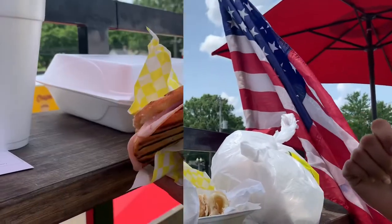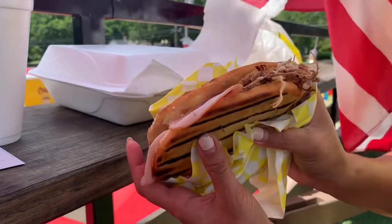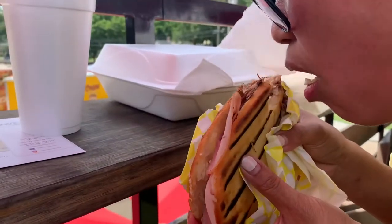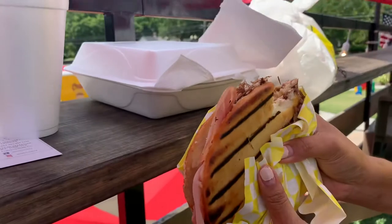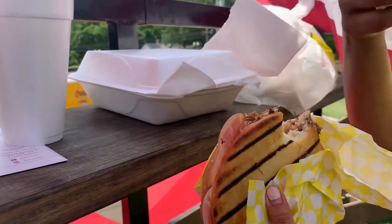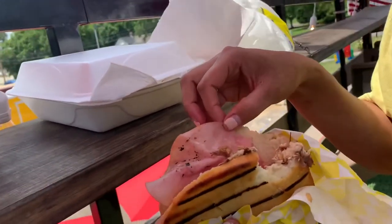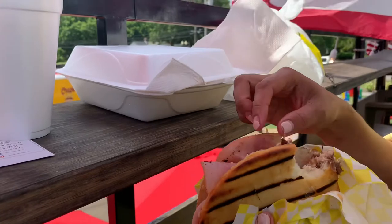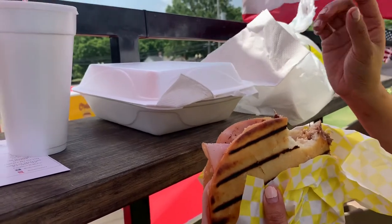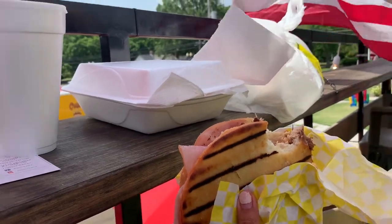That's delicious. Can y'all see this monstrosity? It is humongous. I've never seen an arepa this big before. Let's take a bite with the side with all the meat. There's some nice smoky flavors in that meat. That pulled beef is really good. Trying to see if there's cheese in here — I think there's a little bit of cheese. Probably would like more cheese, but the arepa itself isn't thick, so the filling to ratio is really nice. I like that.